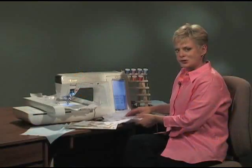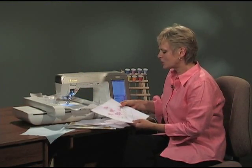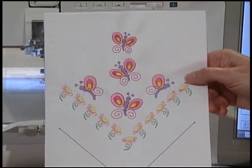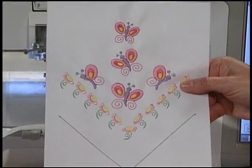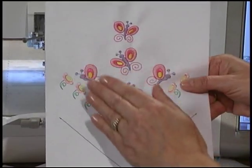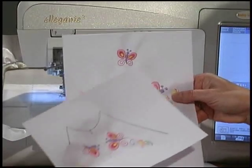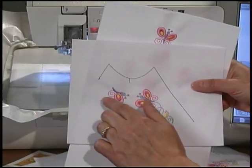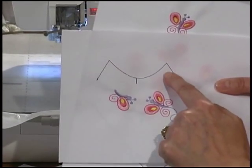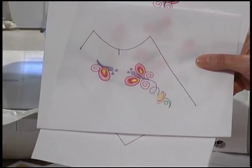If you're wondering what these 2-in-1 Embroideries look like — because it is a little different concept — let me show you some of the stitch-outs. The fluttering butterflies embroidery for the corner of the blanket shows the stitch-out line plus the decorative embroidery. It's all in one. No merging is needed. Here's the same concept, same design theme for the shoulder embroidery. We've taken into consideration all of the seam allowances — there will be no embroideries in the seam allowance area.